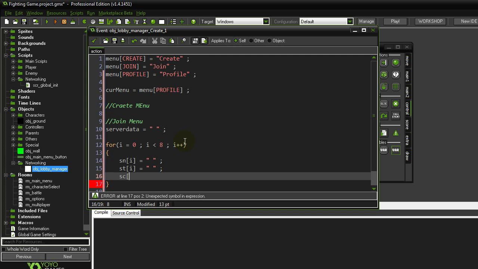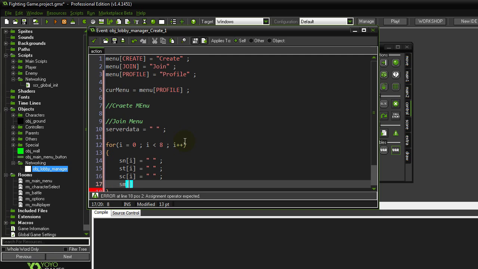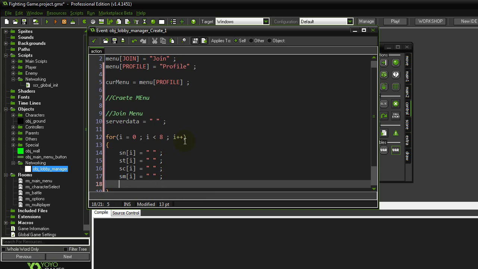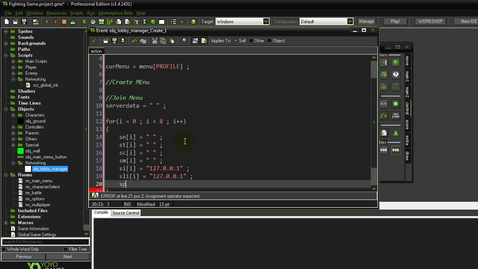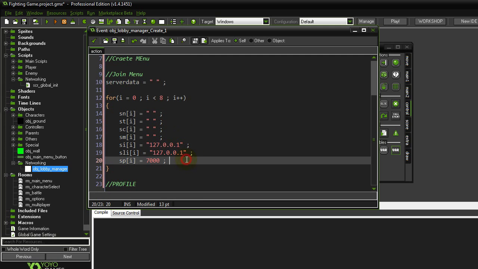Server clients equals empty string. Server max client empty string too. What else? Server IP, so the server IP by default, let's put something like, okay, server local IP is just like the local IP. Server port dot i equals a port here. So what else?